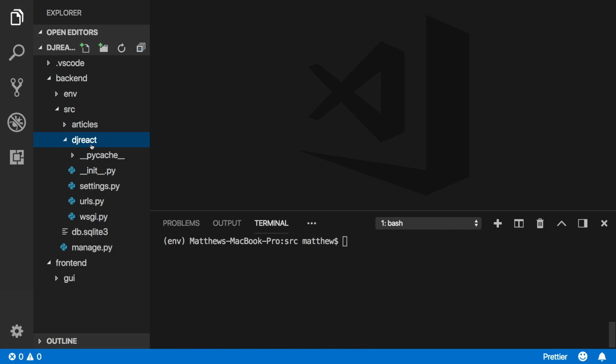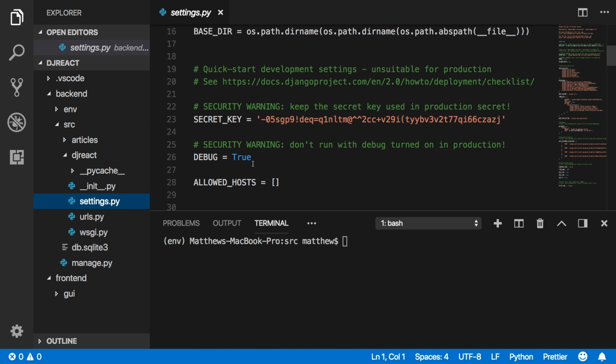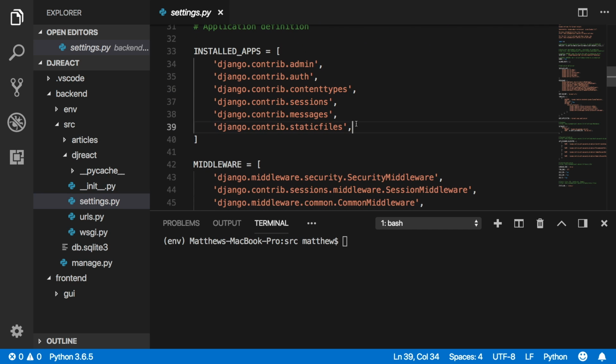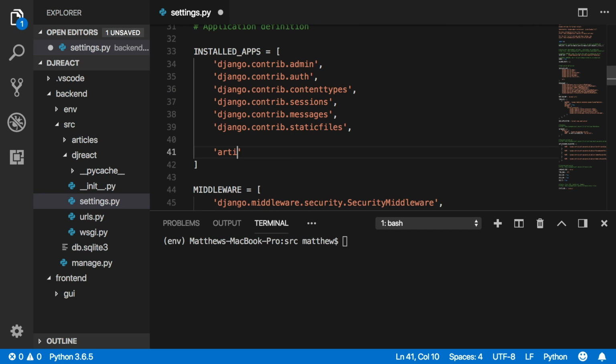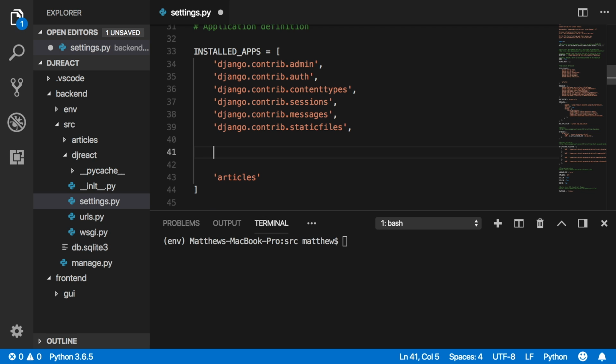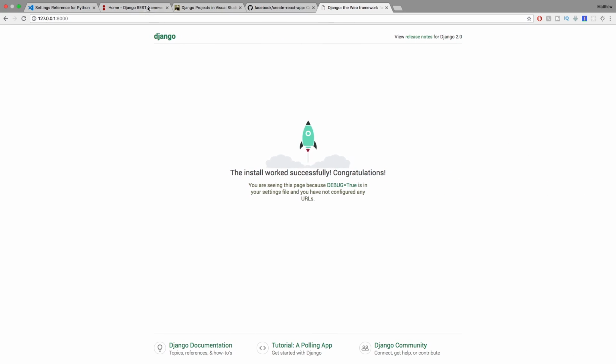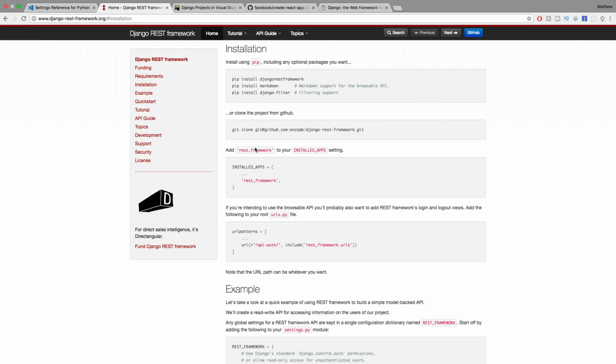And so we're going to add articles to our settings. So if we scroll down to the installed apps here, then we're going to add articles, and we're also going to need to add the REST framework. That's coming from Django REST framework. So if we go back to the installation here, we need to add rest_framework to our installed apps.